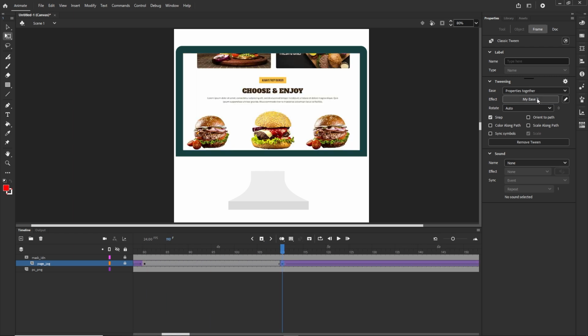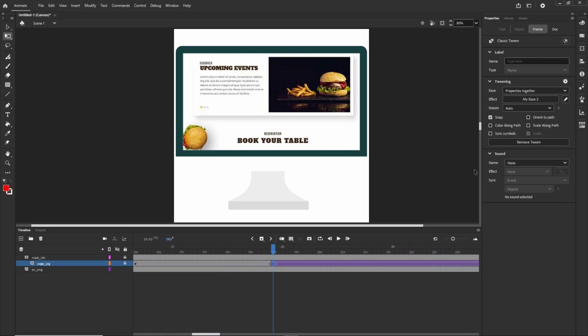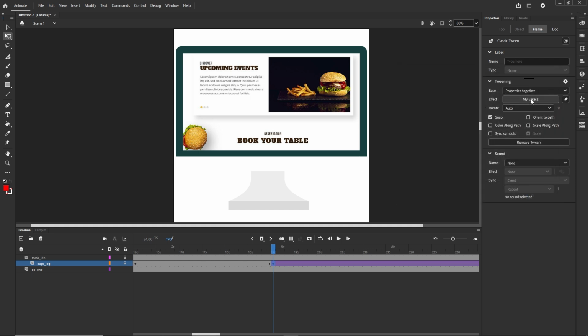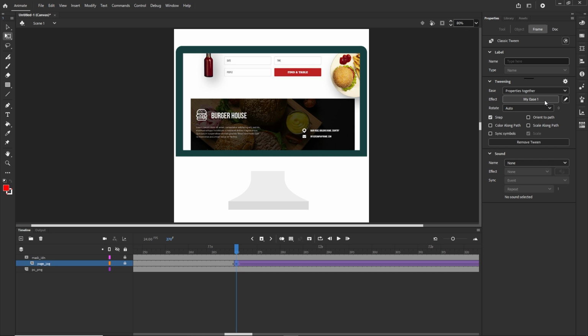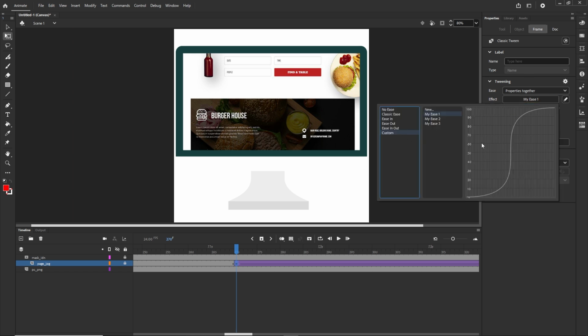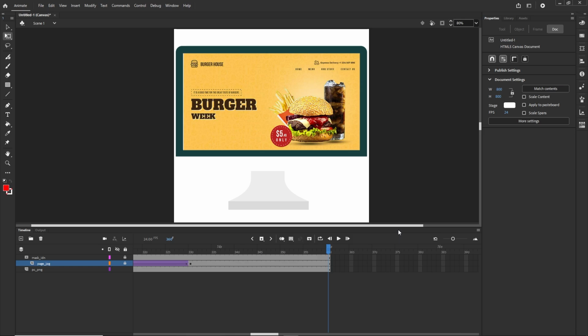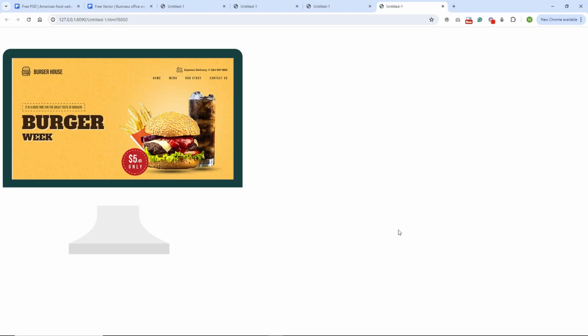So I will go in here, custom, I will go with number 3, but you can keep this as the quint. I think that that's fine. Cancel custom, mine is 3, and I will do the same thing for the last animation. And we probably made the easing too strong, and it went a little bit back and made a little glitch. But I will go with Control Enter, Command Enter, and right now hopefully this should be fine.